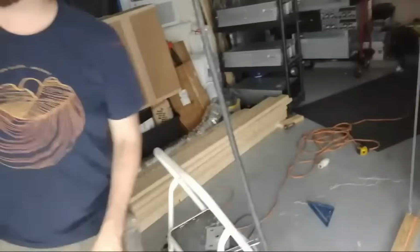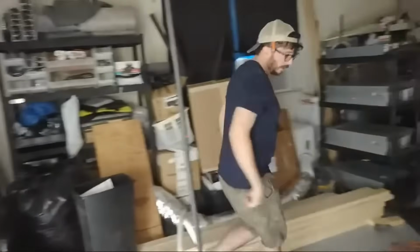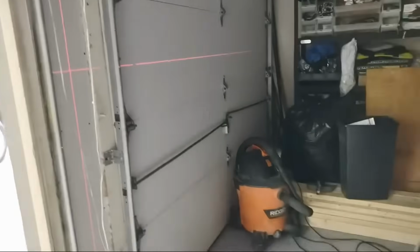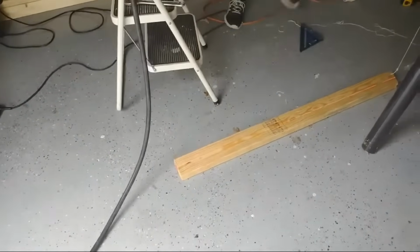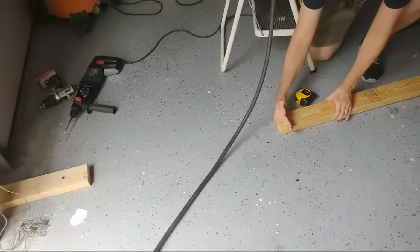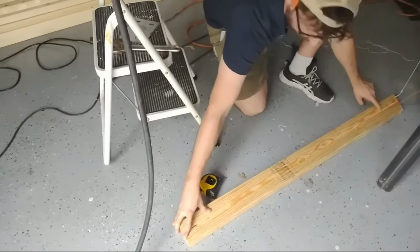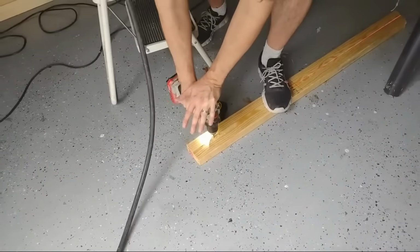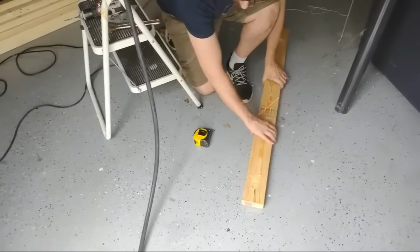And so with the laser level, you can see that we can get this pretty close. I already have this marked, and you can see that I need to adjust it a little bit this way. It's not quite centered. And this one, I'm just going to hold my hand up here, adjust that. Make sure I got this right at 34. And then hold this edge as I pivot that. Line this up. And I split the difference here and marked each one of these. I'm going to drill the first. Mark on the ground. Got it.